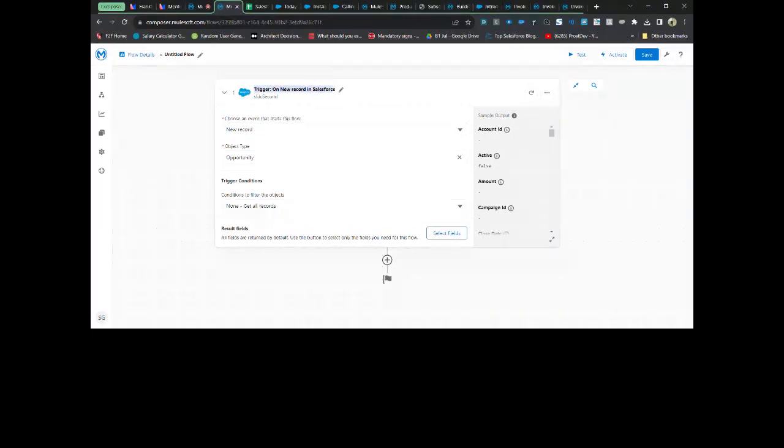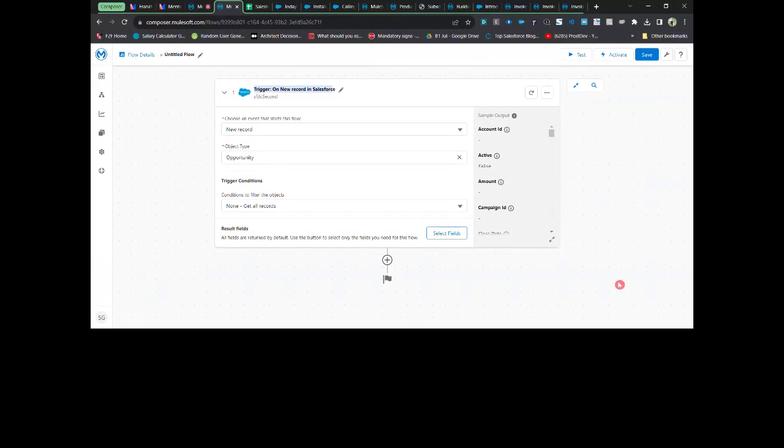Each environment of your Salesforce should be installed with Composer. So likely you should create your flows directly in the production org. That is one of the drawbacks I can say. We don't have the functionality of transferring or promoting flows from sandbox to production or to any different environment. So that is one thing.